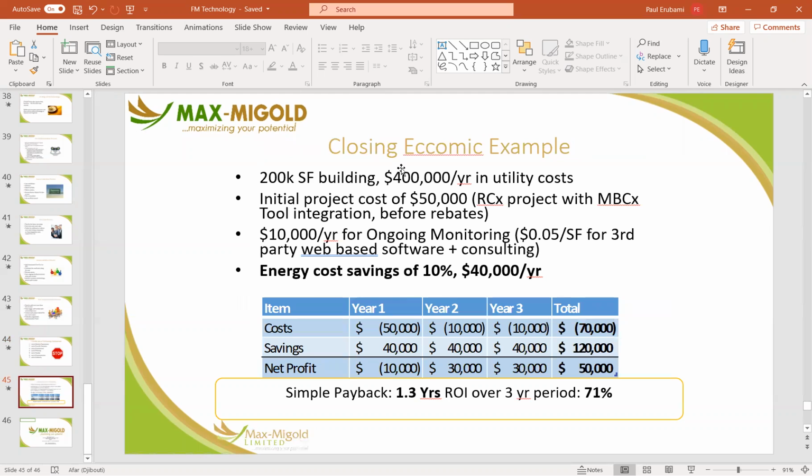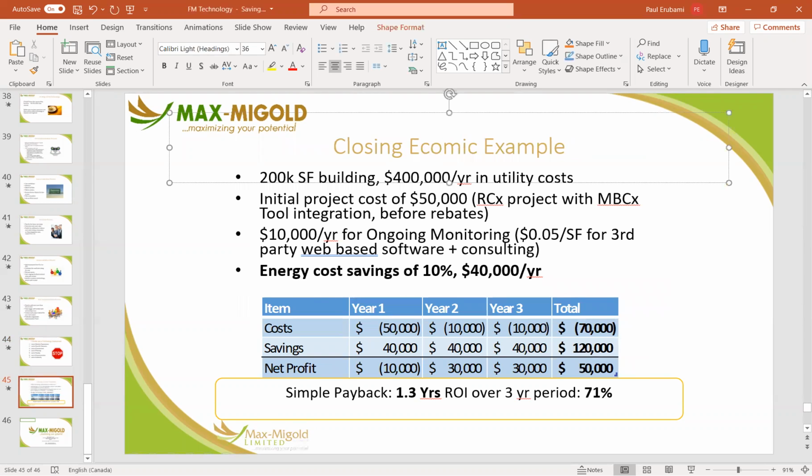So this is just an economic example, something you can look at in terms of software justification. You want to deploy, and you are thinking of how to get management to consider it. So look at the initial cost.